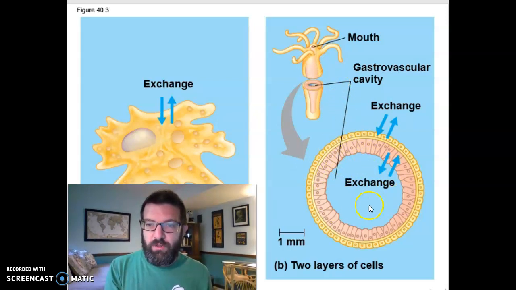This pore in the middle, this opening, is called your gastrovascular cavity. Gastrovascular because it's for food, gastro, this is where they digest stuff, but also vascular, in that they can kind of mush the nutrients all up and down through here, and they can just diffuse into the cells on the inner side.